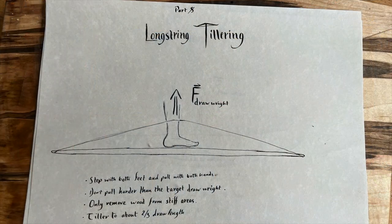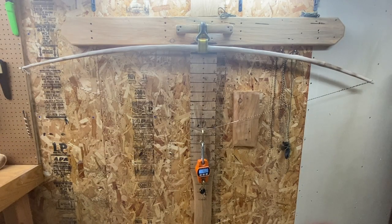Once the tips are moving a few inches, then you can move on to long string tillering. During this stage, we'll be using a tillering string to pull the bow, but the bow hasn't been braced yet, and the string is loose.